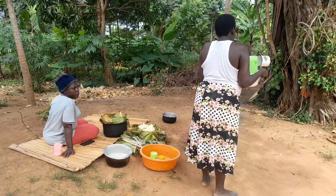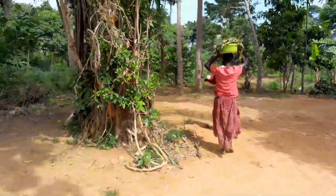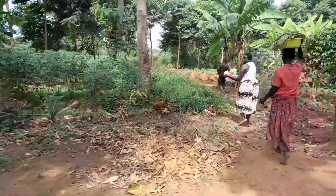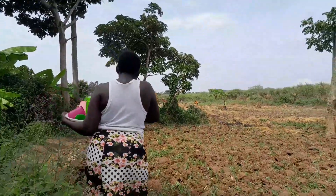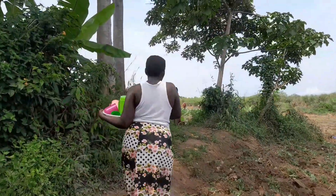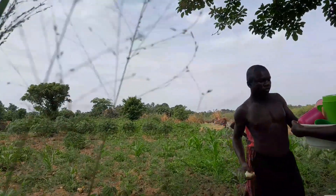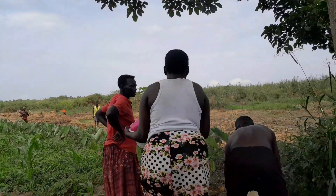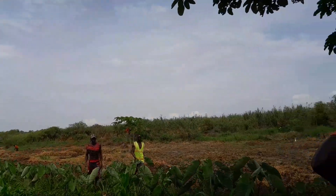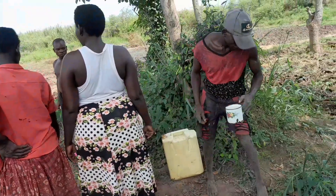Naka is now taking the food to the family. The woman in the red t-shirt is the grandmother — the mother-in-law of Naka. They are taking the food to the garden where the other family members are still working. Here in the village you cook for your husband and your in-laws, so let's go together to the garden to see everyone.